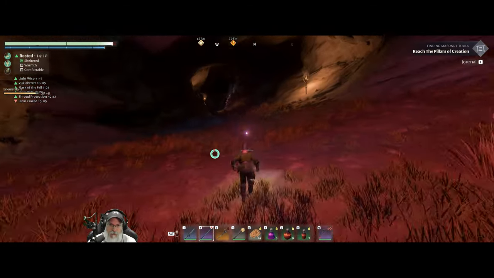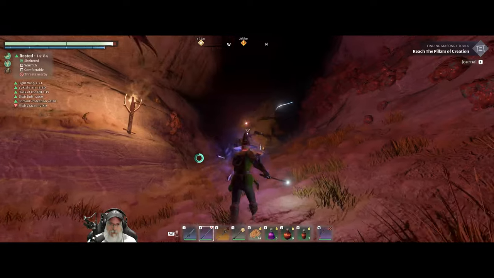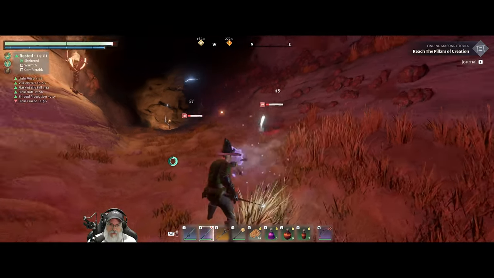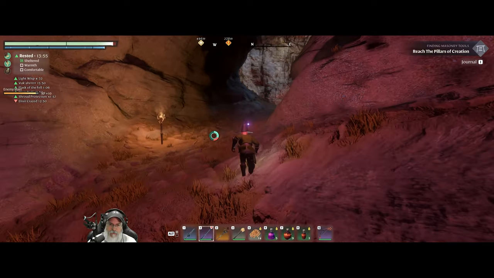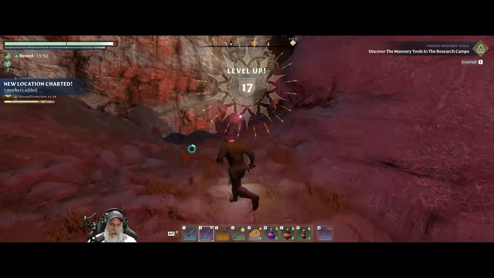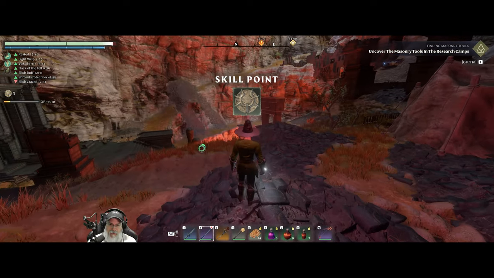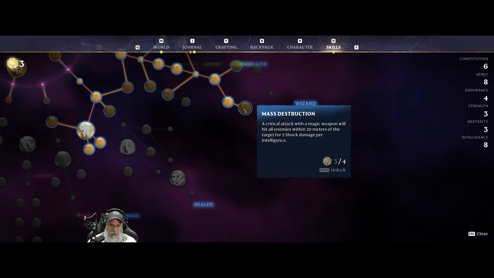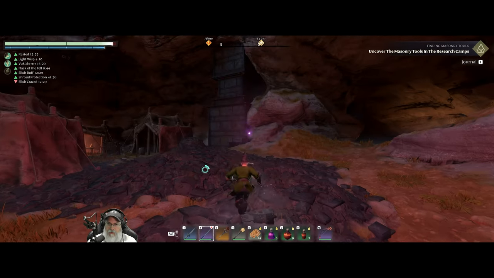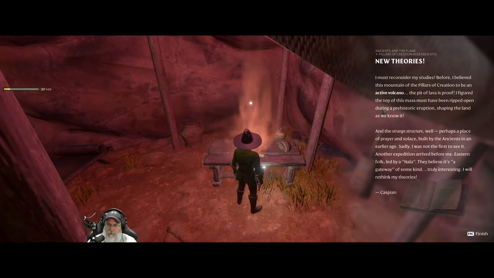Bunch of copper. Did there used to be bats in here? Don't remember. Hey, hey, hey, look at that. Nice. This is the Pillars of Creation. All right, let's go here first. We have 3 points. We need 4 for mass destruction. Okay. All right, we'll have to wait until we get another point. Pause the screen to read that.